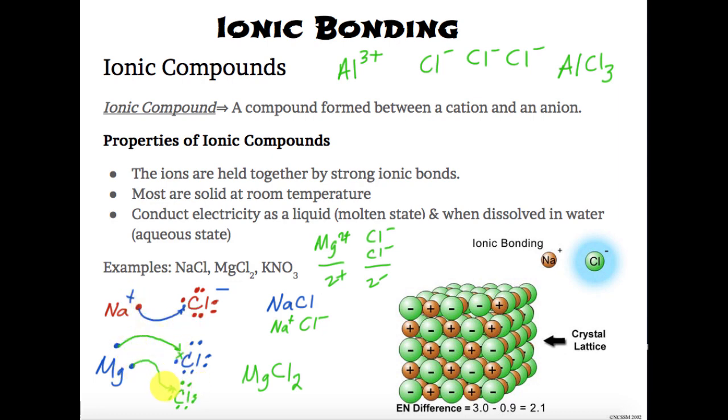And electrons aren't going to transfer where they leave one positive or negative. They're going to keep transferring until everything is balanced overall. So all those electrons are accounted for and are fitting in some spot. And the other thing to remember is that it's always a metal with a nonmetal. Because remember, our metals tend to lose and become our cations, and our anions are formed from the nonmetals that tend to attract the electrons.